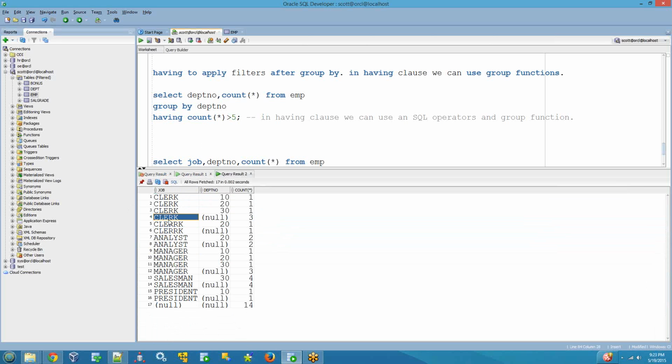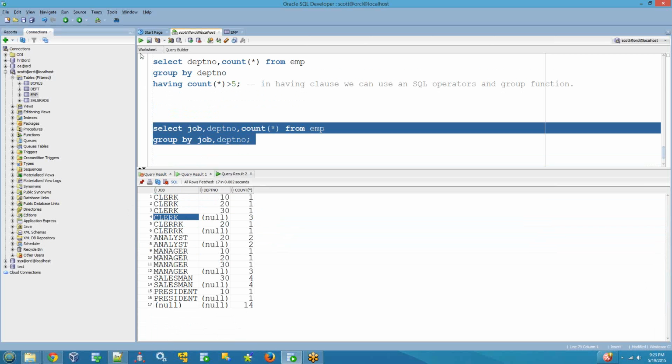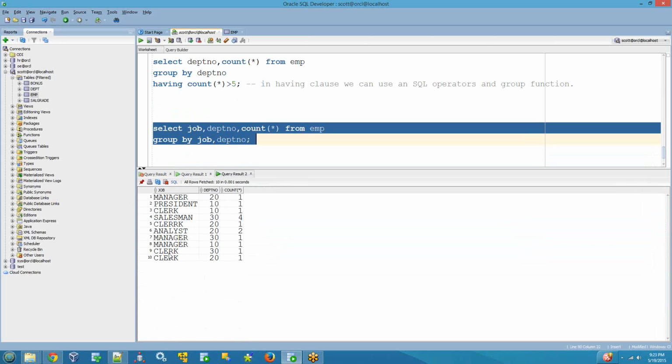So I'm extending the group results. See, if I execute this query, I'm getting counts only like this: clerk 10, clerk 20 and clerk 30. So these are the clerk combinations. But here I'm not getting the total clerks, total analysts, and the total managers.